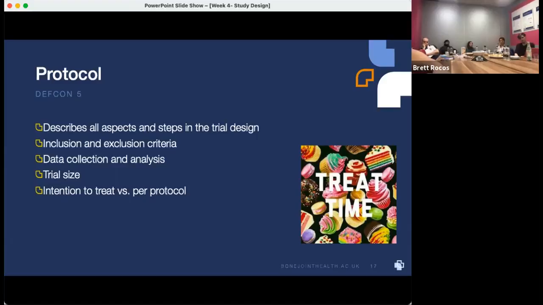Yeah, exactly right. So in a nutshell, intention to treat means you analyse the outcome of that patient or that unit of observation by what they were allocated in the randomisation. So if I damage my ACL, the roll of the dice, and I'm allocated to Dan's treatment, whatever happens to me, I'm always going to be analysed as though I was treated by Dan and his protocol. Full stop. Now the problem is, I might turn up to Dan on day one and go, well, I'm not being treated by him.